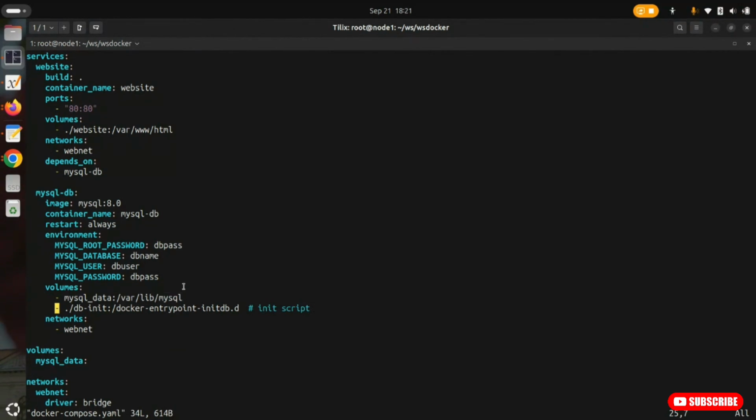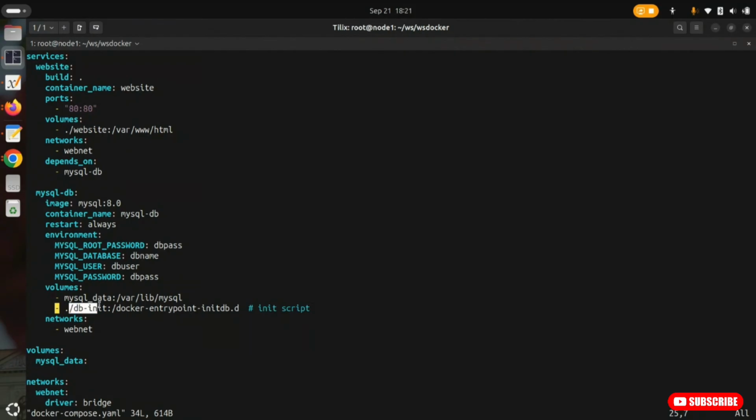If you want to change anything from the host, you can change it in this case. So this is the purpose of binding this to the host. And the second thing, if this is the configuration file and you have it on your host, then even if your container crashes or gets deleted, you can recover your data from this volume.